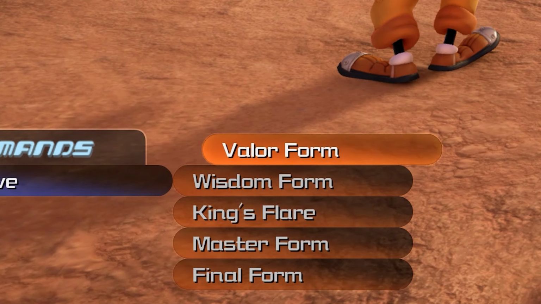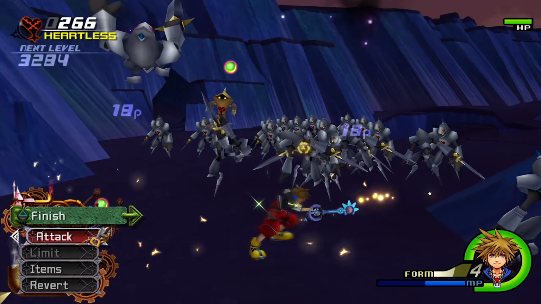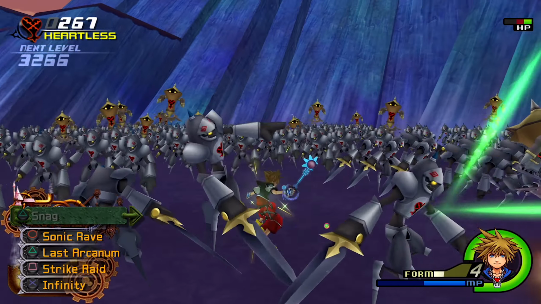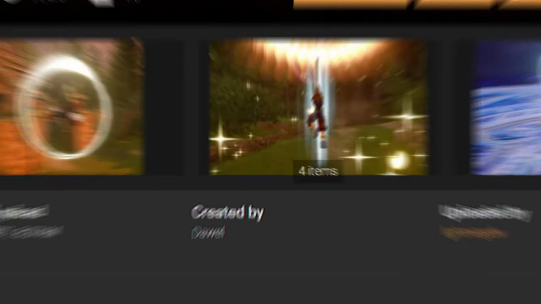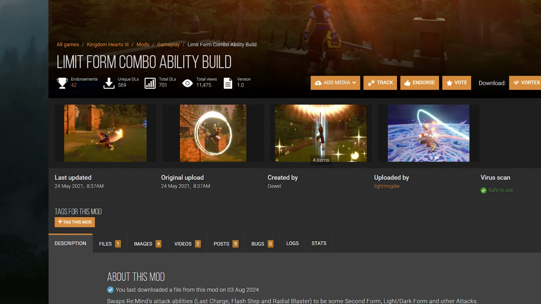So when we go into this, we'll notice all of the Kingdom Hearts 2 drive forms, bar that of limit form. Limit form is the only drive form that currently doesn't have a mod, though we do have second form, which is quite similar to it. And if you really do want a limit form experience, there is a mod out there that changes Sora's base combo to that of something that resembles limit forms.